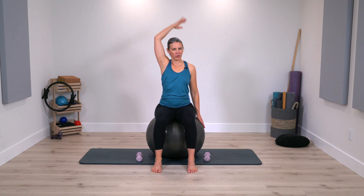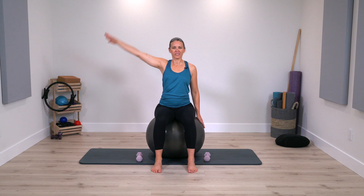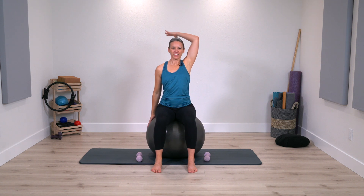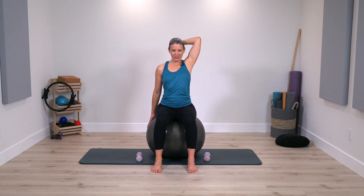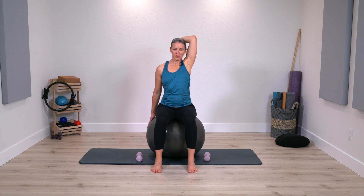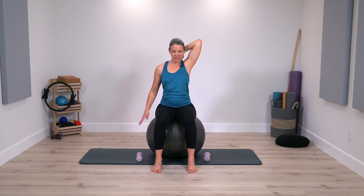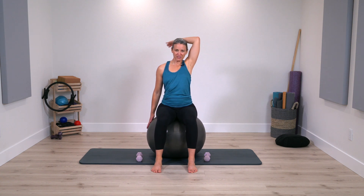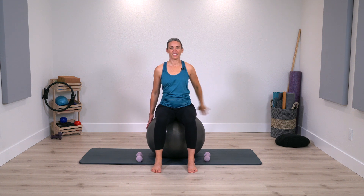Still trying to press evenly into the feet. One last time through and switch sides — reach arm, hand comes down. You may notice a difference from one side compared to the other. With this particular arm motion, notice when your body wants to move as your arm is moving. As you get to that end range where your shoulder feels a little stretch, your body wants to make accommodations for it rather than staying in the experience of the stretch.